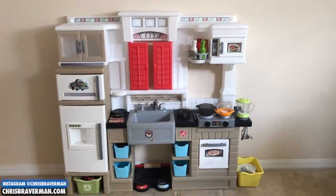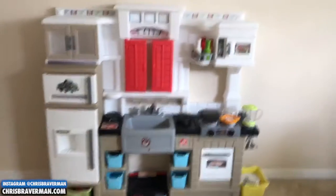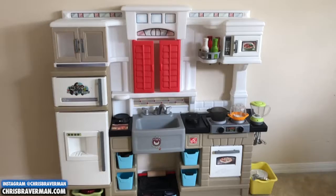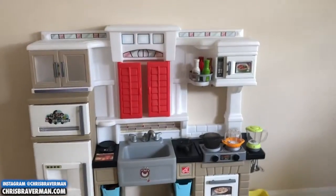Today we are taking a look at and reviewing my kids' Step 2 Mixin' Up Magic Kitchen. So this is not new. I purchased this, I believe it was back in 2013, but we've kept it in like new condition. As you can see, still very much intact.